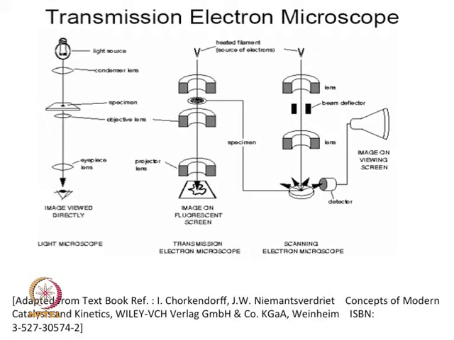So this is your TEM, transmission electron microscope, and this is your SEM, right. So your sample in TEM is placed here, right. This is the sample specimen, and in this case the sample is placed here, transmission. If you look at it, you have a lens here, and another lens here also, right. You have a beam deflector here, because you are looking at deflection patterns of these, right. So this is sent to here and then diffracted, or X-ray beams, and then you have the detector, and then the image on the viewing screen.